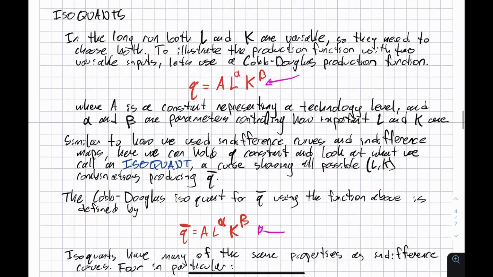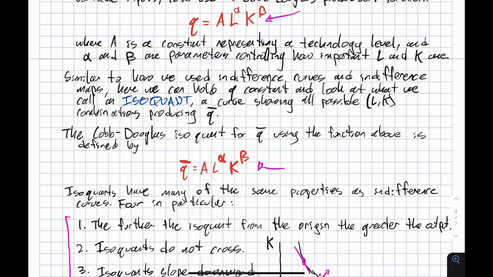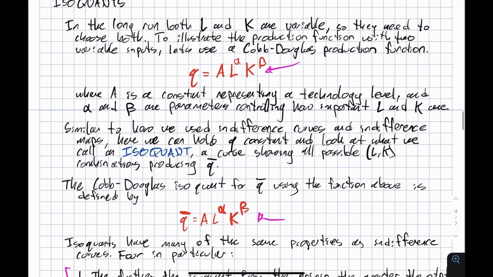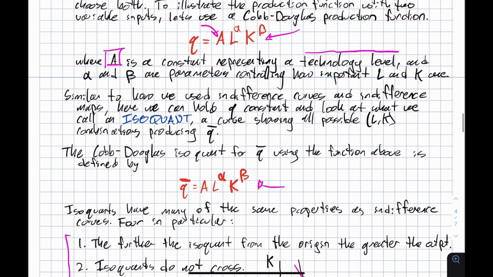So I just wanted to note, up here, when we talked about our Cobb-Douglas production function, we included an A, which often represents, just in notation, a level of technology. So I just wanted to point that out here. But in this Cobb-Douglas world, A is just a constant. We don't really model it dynamically.